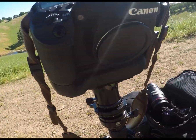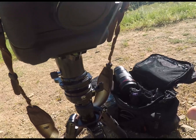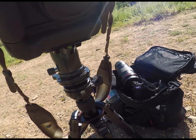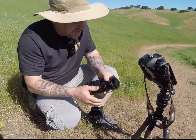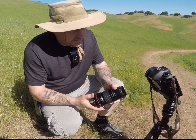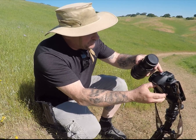I set my gear up when I get to where I want to take the pictures, and I do it in an area that is flat and fairly clear of any type of grass or things that might get into my bag. Okay, and what I was saying about having your camera body facing down so nothing falls into your lens when you're out here in an area that's full of dust, leaves flying, bugs might fly in there. Keep the camera body facing down.